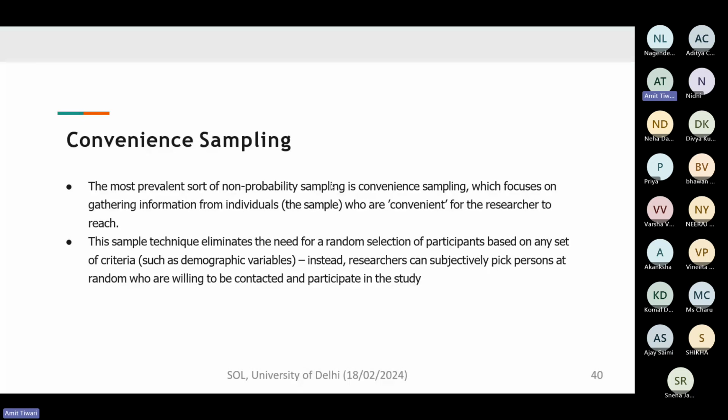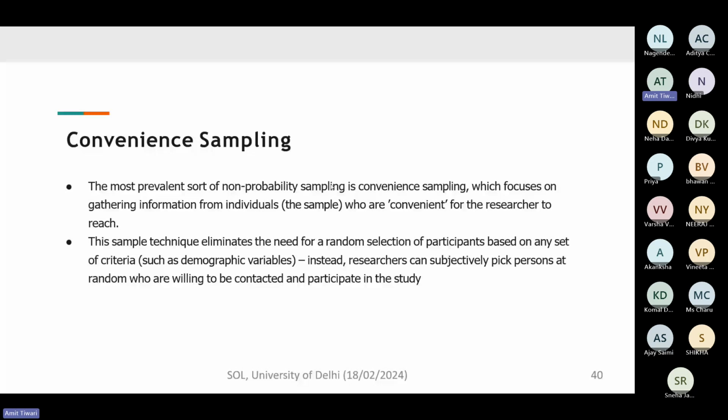Suppose, as I gave as an example, I want to know about you, all 49 people. For me, the convenient thing is, since I am taking class at Sahid Rajguru and a few students are from Sahid Rajguru College, I can directly approach that student or that particular person, and concurrently I get the information.